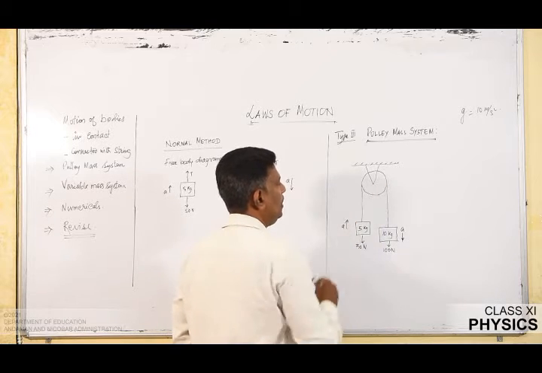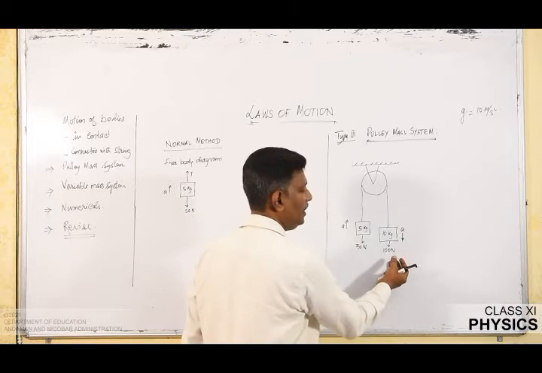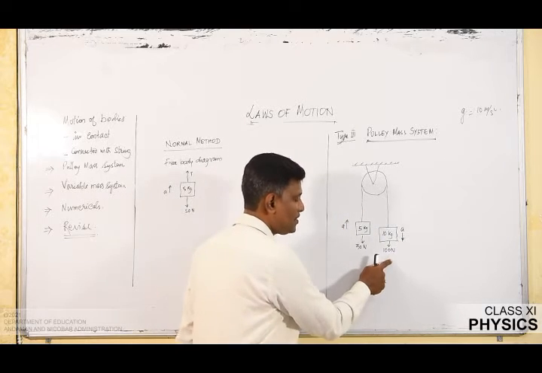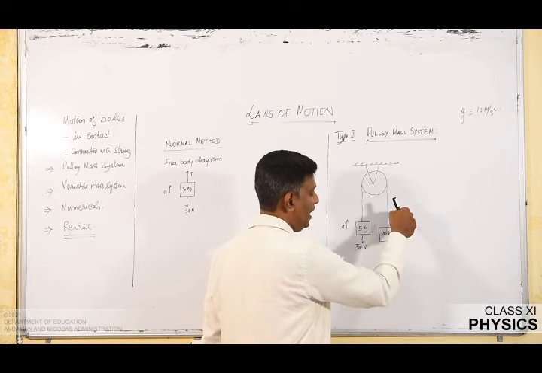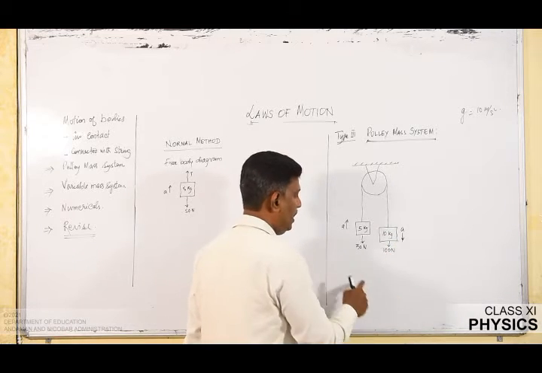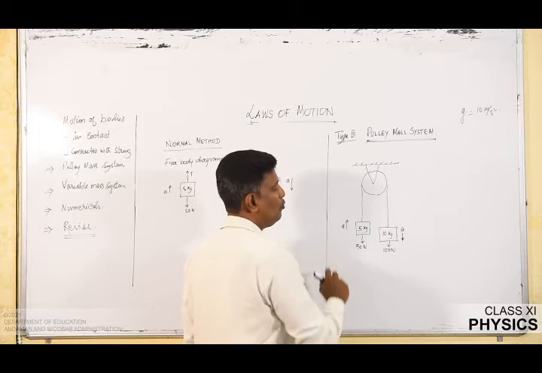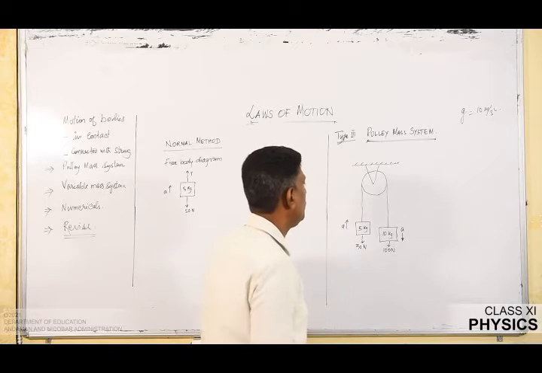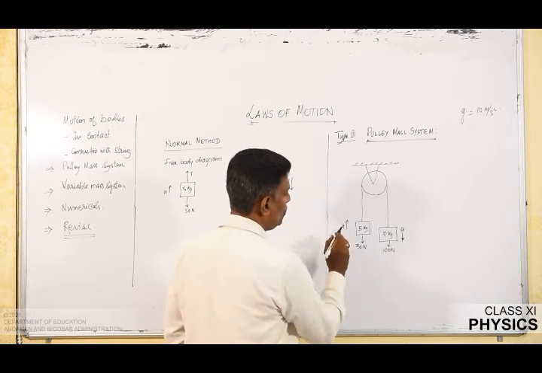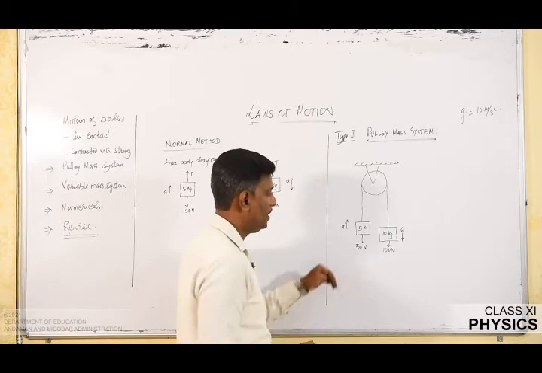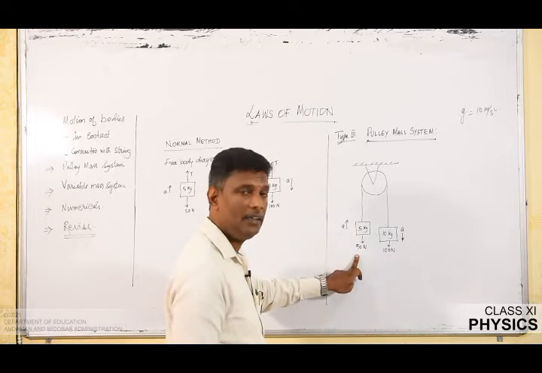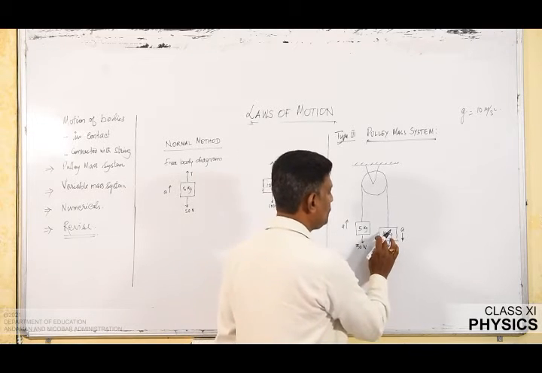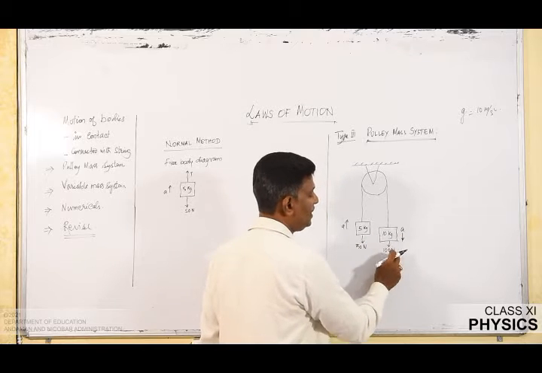It is a pulley and two blocks are placed like this, that is 10 kg and 5 kg. In this case, the acceleration is downward, and in this case acceleration is upward. That means it is pulling and it is going above. Okay. So, 5 kg, what will be the mg, that is downward, that is 5 into 10, that is 50 Newton. In this case it is 10 kg, that is 10 into 10, that is 100 Newton.